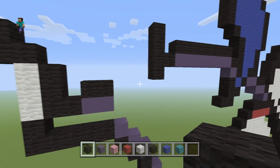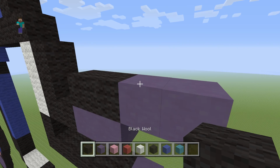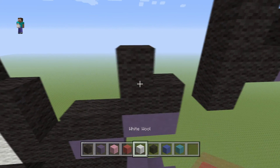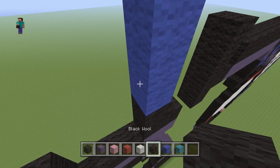As you can see, it's now time to build the other antenna. So we're going to place 2 blue stained clays. I'm sorry, I keep calling it purple. We're going to place 2 black wools and then another. We're going to grab our blue and place 1, 2, 3, 4, 5.